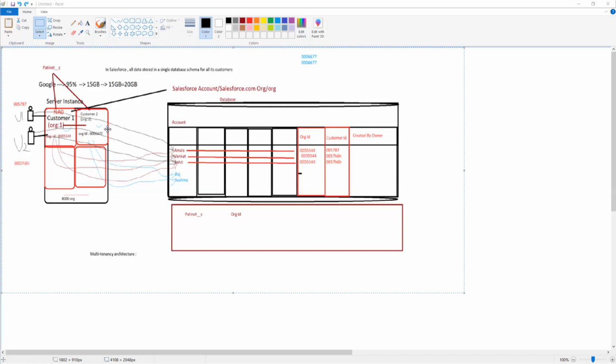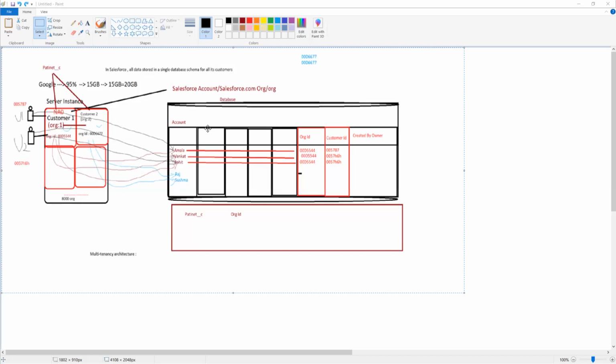Salesforce has given plenty of features, like Einstein, Velocity, everything is there, which we can use to implement some kind of functionality.